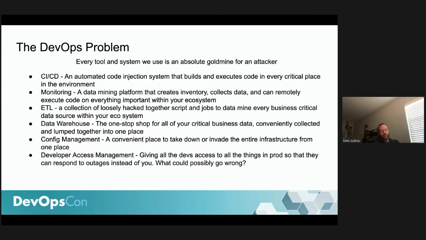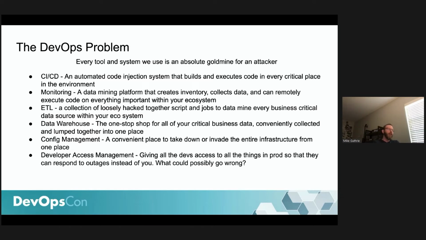And the last one that I put on here, just because it's a byproduct of the job that I do, because a lot of people have to do it, and in conversations that I have, very few people are actually comfortable with the setup that they're using, is developer access management. Your devs need to be able to access the production database for a given service. And a lot of times the setup around that is looser than desired.